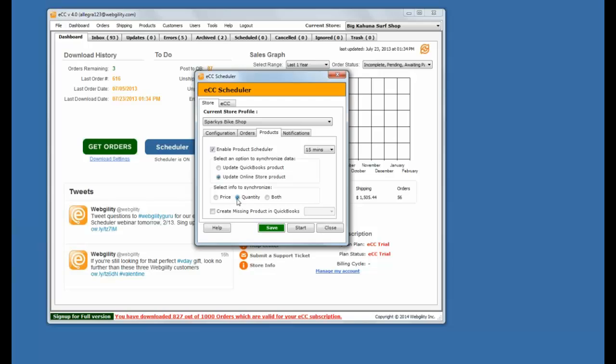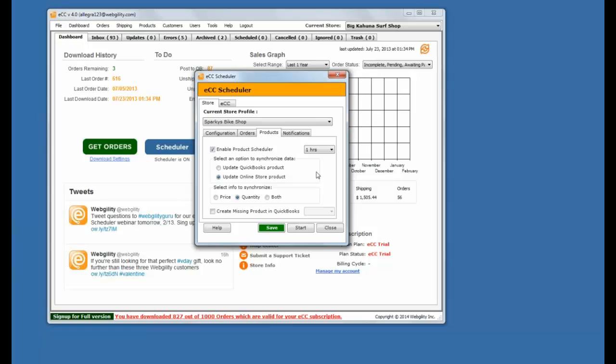So building the expectation with this scheduler is very important. Just as before you got eCC, you painstakingly managed your inventory and tried to balance that inventory, and you know how long it took you to do it. Now, when you're asking the scheduler to do it, the size of your database is definitely something that you should be thinking about. So 15 minutes is not going to be 15 minutes. It's really going to be more like an hour, because that's a lot of information eCC has to balance.